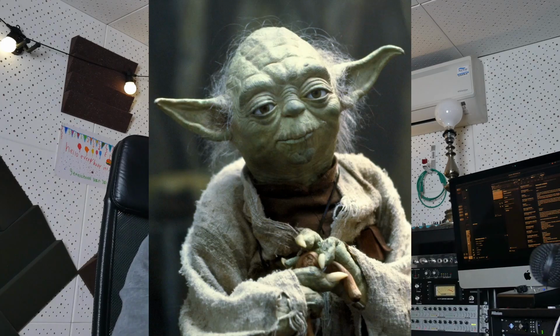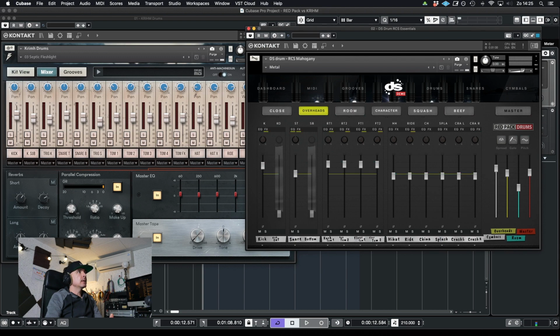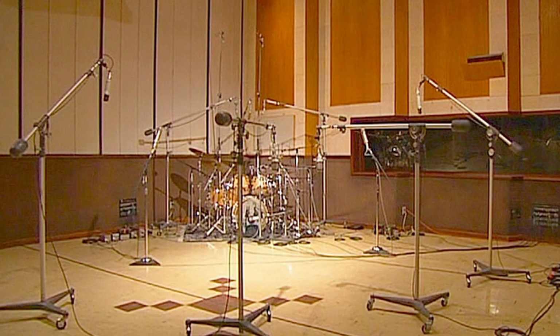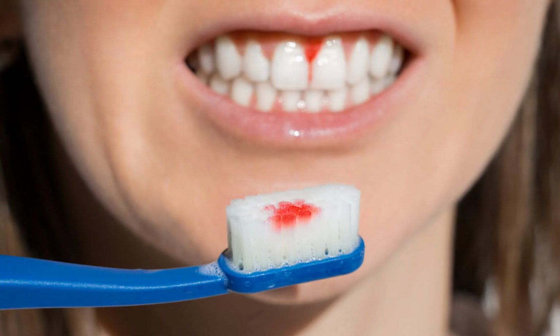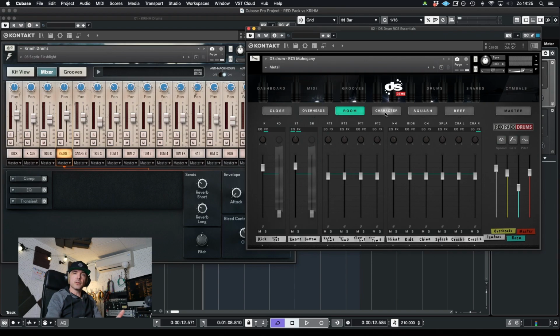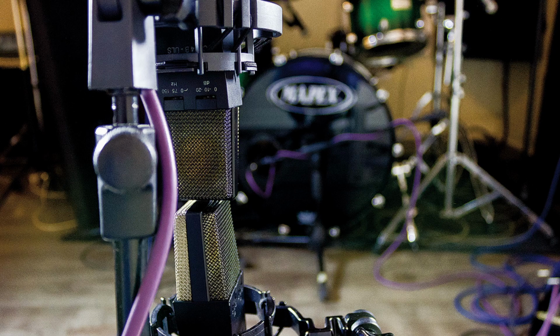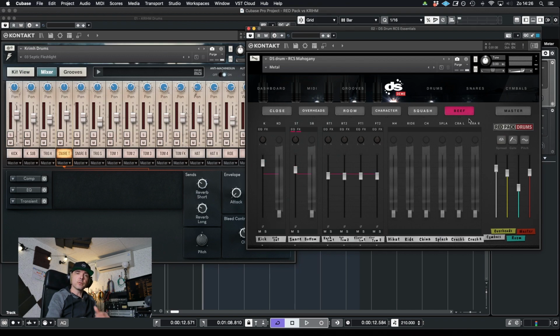So things like the master faders. We've got a lot more different microphones recorded to this library. They've got close, overhead and rooms. You can see if you click on the kick drum, you can control the bleed here of the overhead and the rooms. Snare drum, overhead and rooms, that's it. We also recorded some character microphones. So this is a stereo compressed microphone, this is a mono compressed microphone, and this is a sub microphone for every shell. So for the kick, the snare, and all the toms, we recorded these extra. So that's something that's pretty different.